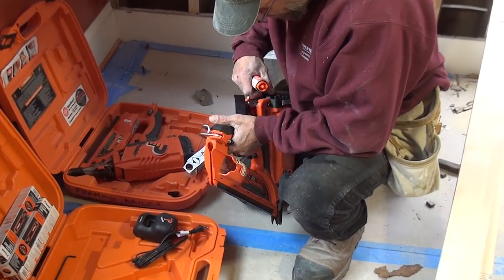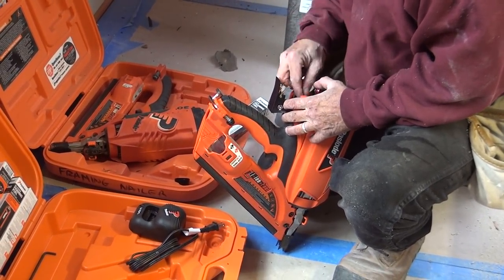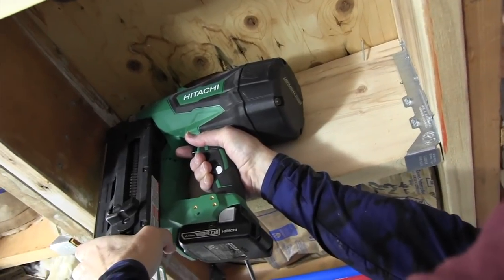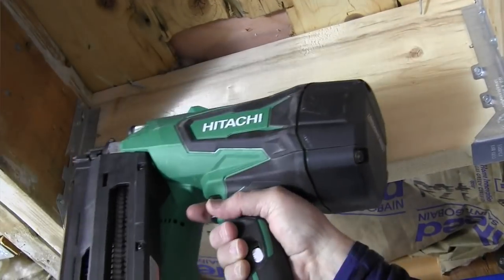There are very few cordless framing nailers that are battery-only powered, and Hitachi has one of them — it's the NR1890DR. There are two versions; they can handle from a two-inch to a three-and-a-half-inch nail. I looked at the 21-degree plastic collated version — it fires a full head nail, which I love, and it's code-compliant here in Massachusetts. They also make a 30-degree paper collated version, which Will Endicott from our TBB crew reviewed.